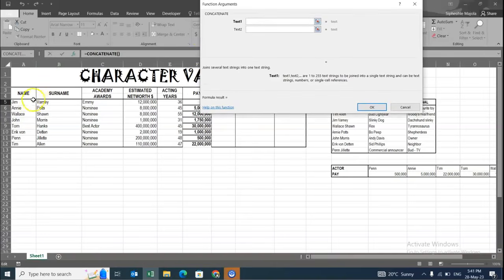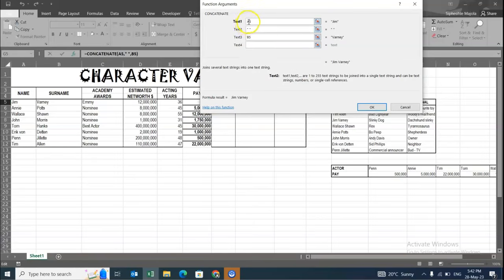So you press OK, and then my first text that I may want to include should be Jim. And then my second one would definitely be the space, and the third one would be the surname. So I can see here it shows us JimVani, although I had left the space here. So how do I ensure that there's a space between Jim and the surname Vani? I'm going to include inverted commas, space, and inverted commas again.